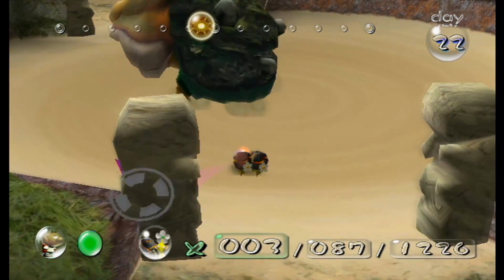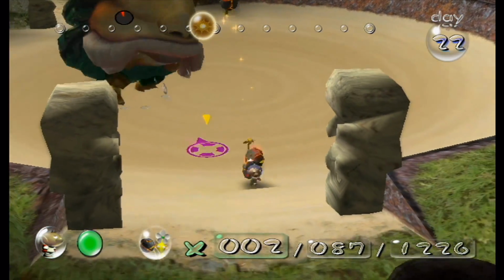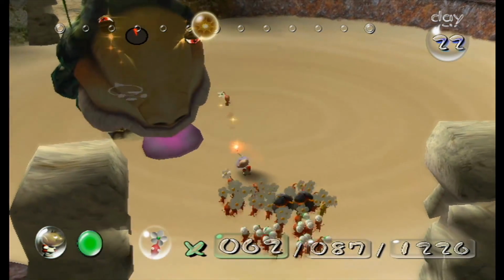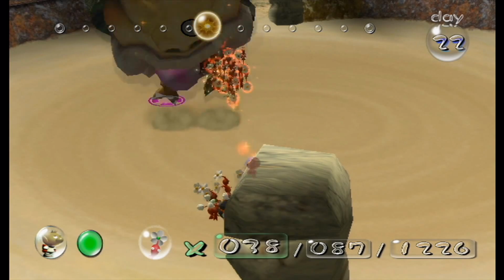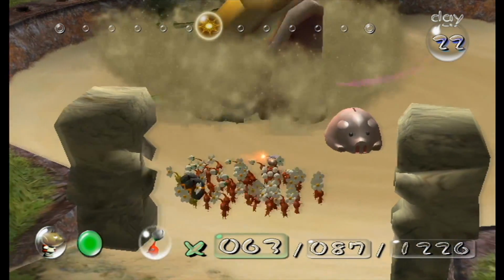Hey, come on, pal. No, you want my Pikmin. Yo, finish the fight. And just like that, final boss down.